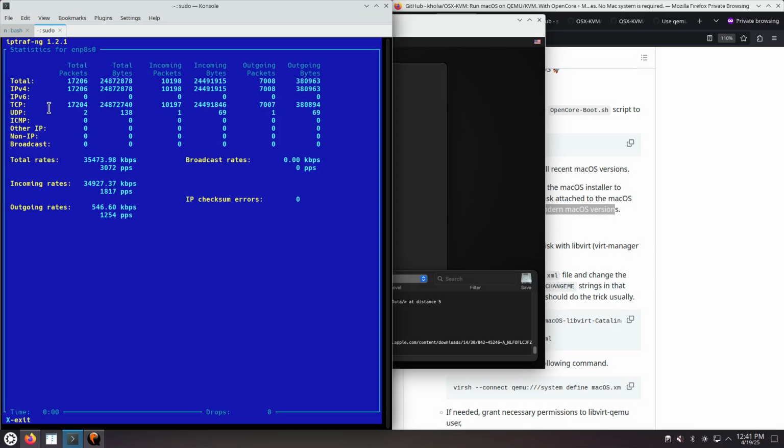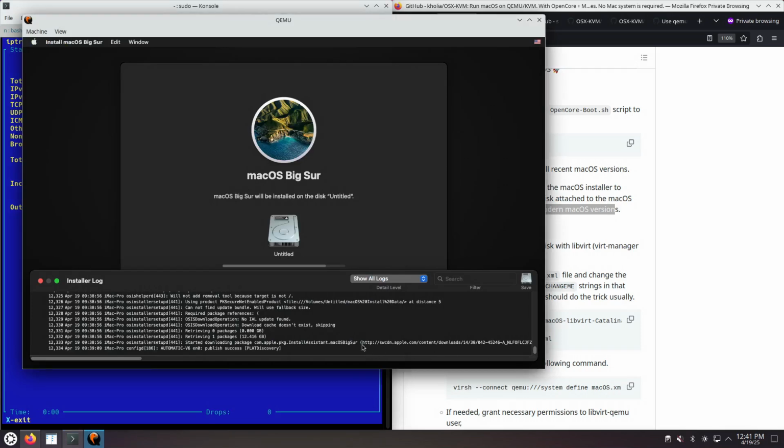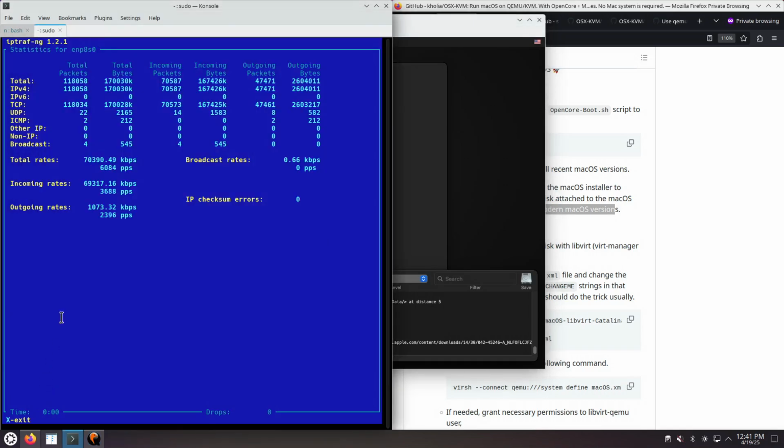And we're looking at the cell from the row TCP because it's being downloaded using the HTTP, not HTTPS protocol. So that means the TCP protocol. And we are looking at incoming bytes.